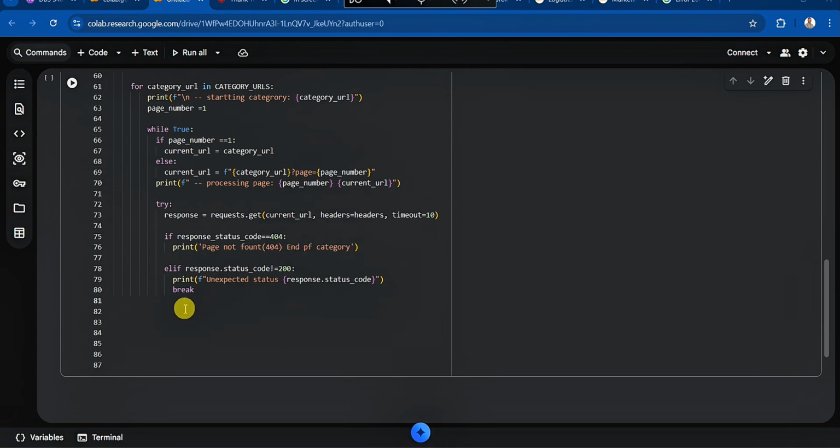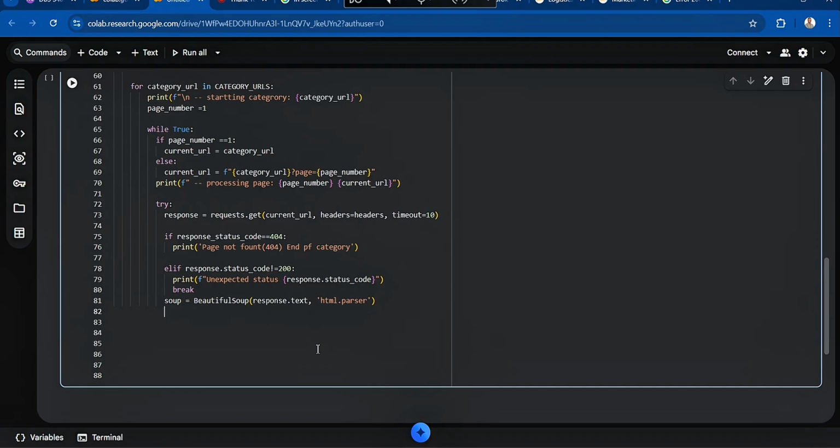And so we have a soup, because of the Beautiful Soup HTML parser, and then jobs equals soup.find_all.